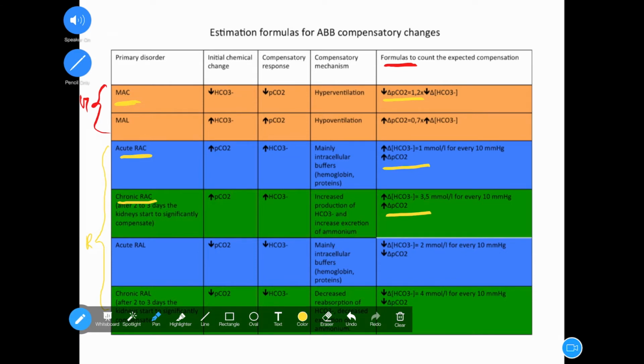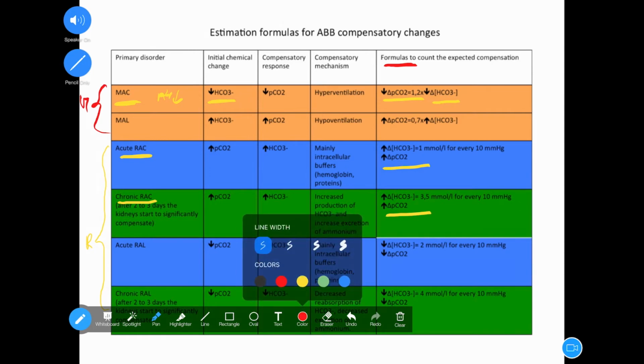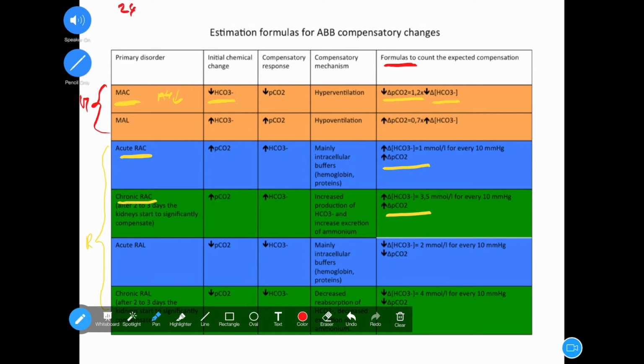That's why, basically, you take blood gases, pH is low, and then, because it's metabolic, you're checking this. Of course, you know already, because it's metabolic. And over here, the formula means, delta means the change. So my example here will be, for example, normally bicarb is 24, but now I will take blood gases and bicarb is going to be 20. So the difference, delta, is 4, yeah? 24 minus 20. So delta is 4 for the bicarb, because it's metabolic.